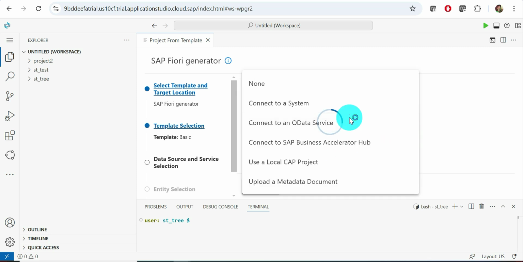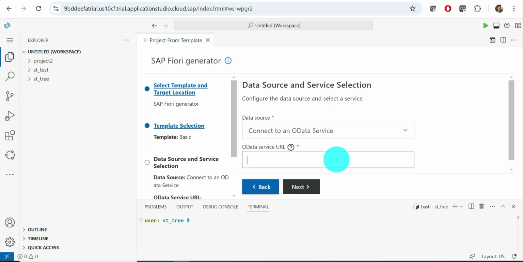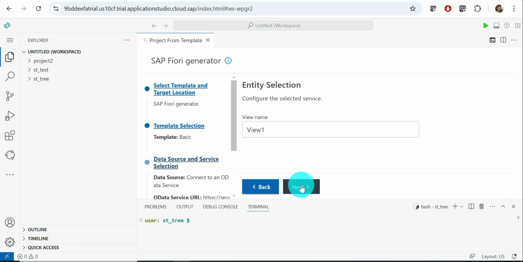Then what is the option? I'm going to use connect OData service. I have the service already available. This is available for everyone. So let me copy it quickly. Yeah, paste it. The same thing I used in the previous videos also. So nothing much, nothing new.